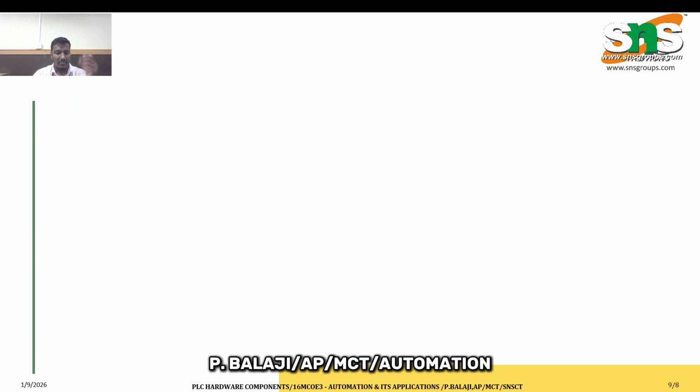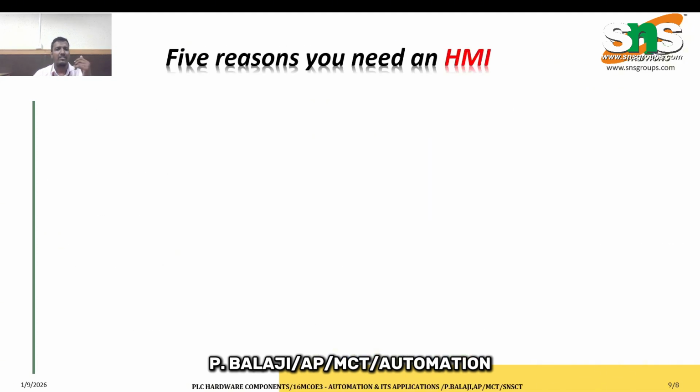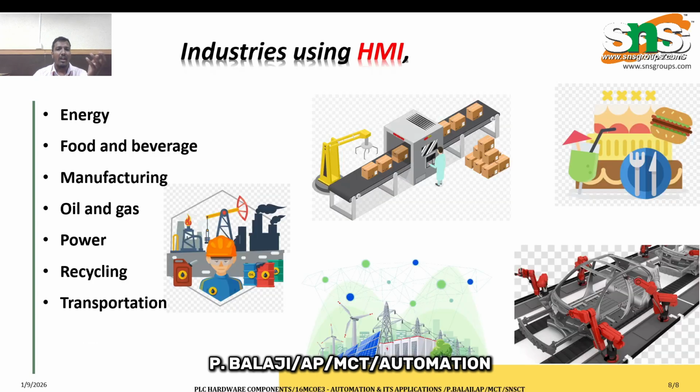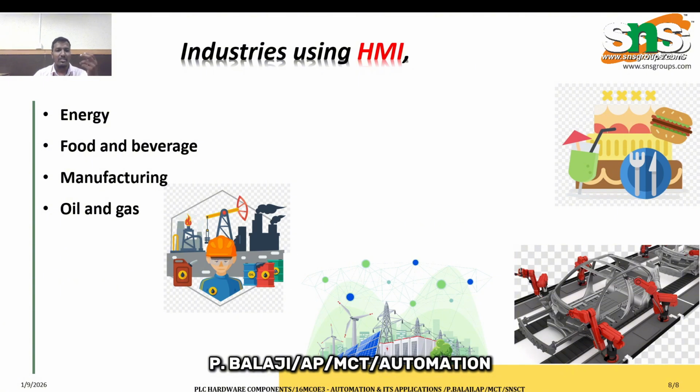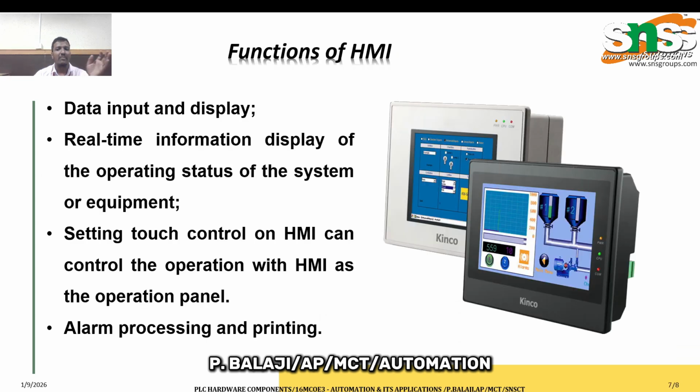So these are some important points of HMI. In the next video, we will see the remaining things about HMI. In our next video, we are going to see the five reasons why you need to know about HMI, why we need an HMI. But before that, in this video, we have discussed what HMI is, what industries are using HMI, what specific elements are available in HMI, and what the functions of HMI are.